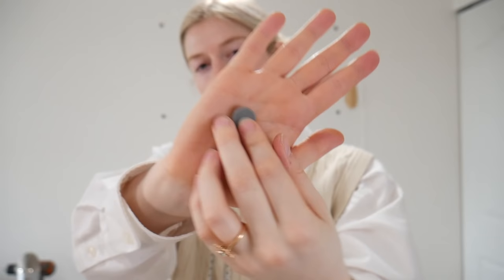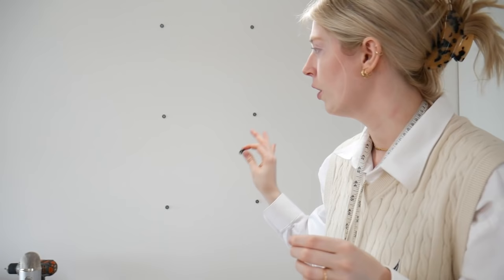We got all of the pieces that you need on the wall to hold the frame up, and they come with these gray pieces here, but I'm not a huge fan of the color, so I'm just gonna paint them all white so they blend into the wall better before we put the mirrors up.